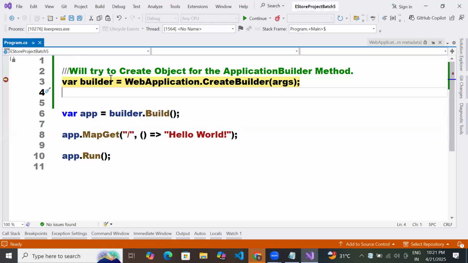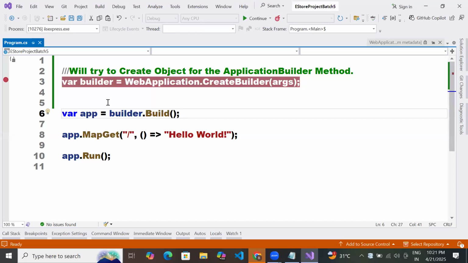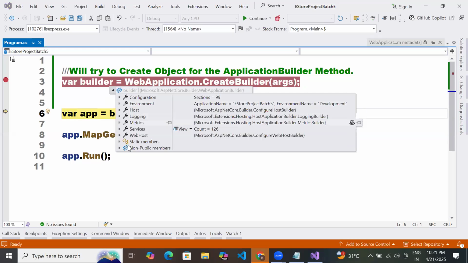Now you see, right now builder is null. The variable is null or not? Yes. The moment you press F11, you see builder has a lot of services, configuration, everything.